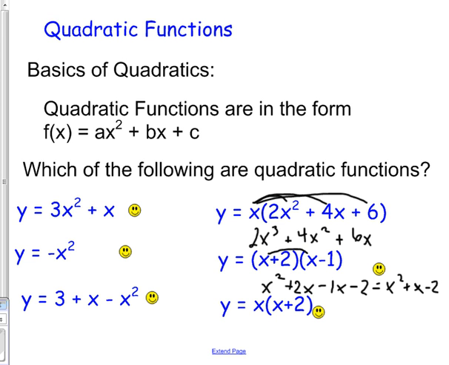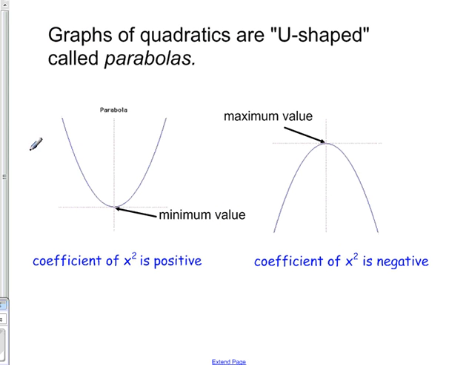Okay, so quadratic equations are going to look like parabolas. It's going to be U-shaped. And in this case, it has a minimum value. If it looks like this, it has a maximum value. What that means is the parabola goes down to a certain point and then it won't go below that. That's the minimum of this parabola. Here it will never go above this one.